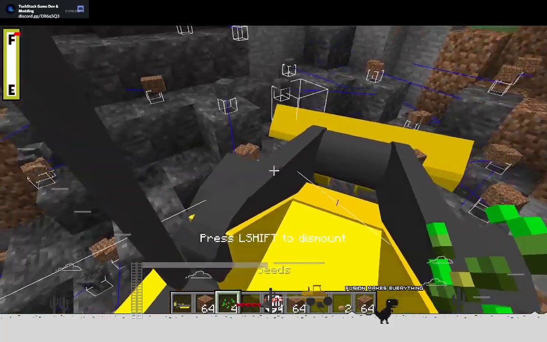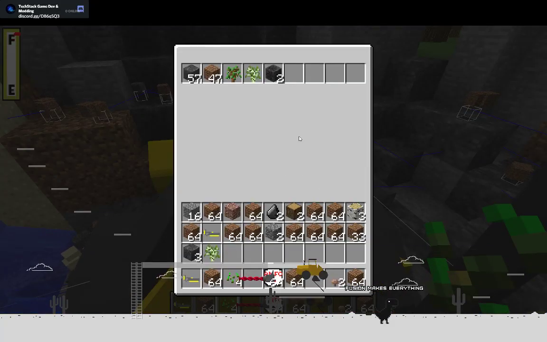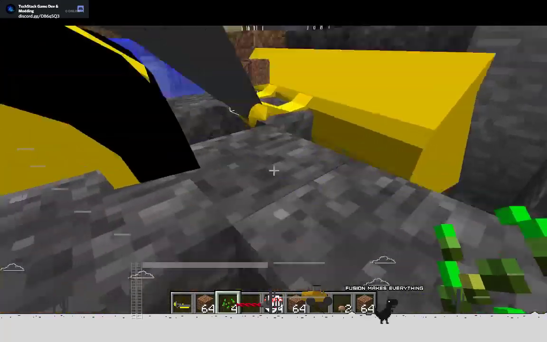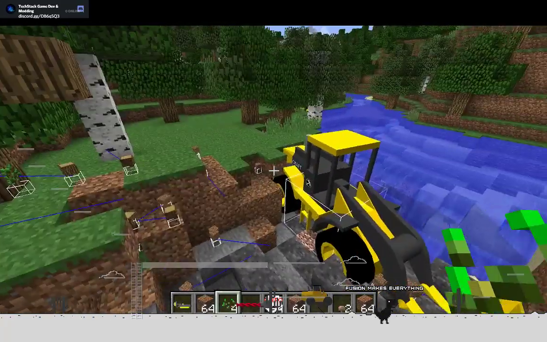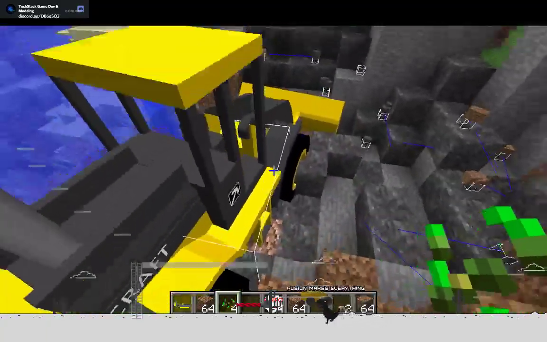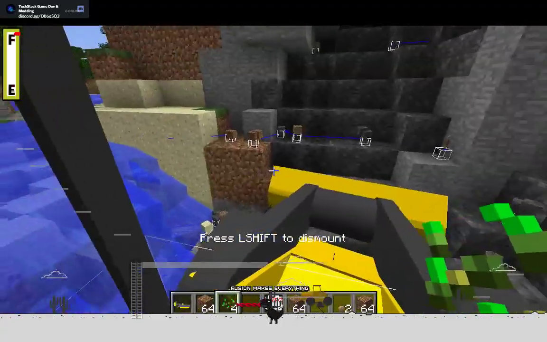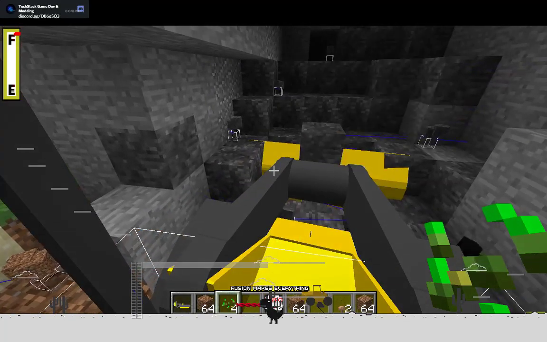Okay, and you notice it's picking up those explosives. So in a real mine, stone quarry, they will blast the stone, it'll tumble down into the quarry. They will pick it up with a front end loader, haul it off, put it into the crusher, whatever. And that's what this is trying to simulate. I used to work in a mine, or a stone quarry, or for a stone quarry. I didn't work in the quarry.